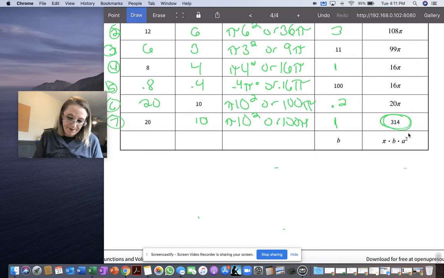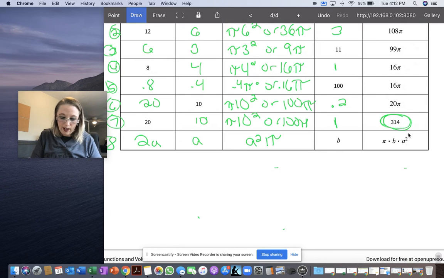And number 8 is what they usually do in these, where they just make you come up with everything else. Okay, so you're given your height, you're given your volume. So we know that our generic formula for area is a squared, or some number squared, times pi. So we can call our radius A. We know that this is 2A because you have to multiply it by 2, and that fills that in, okay?